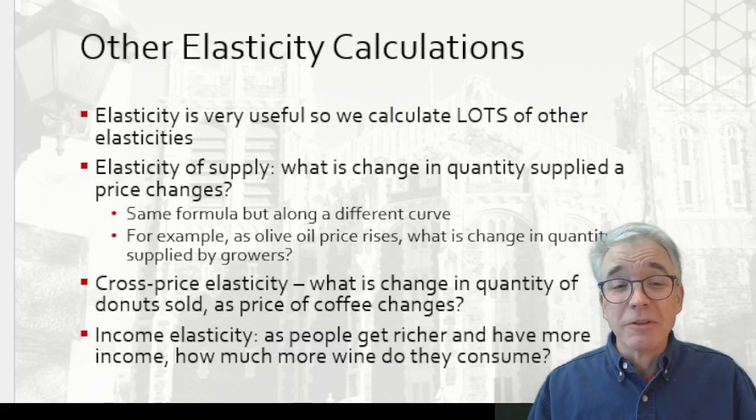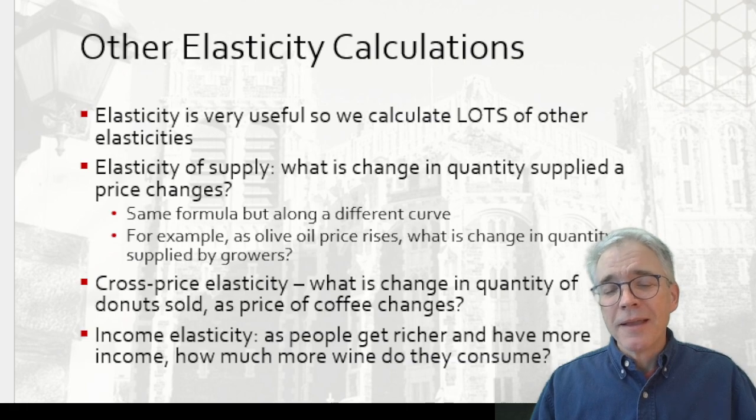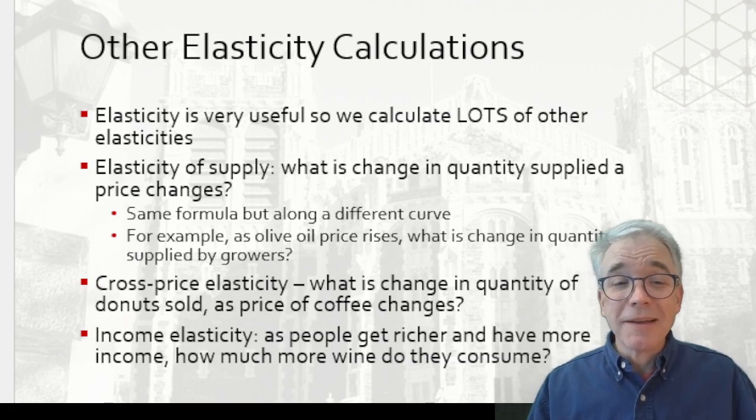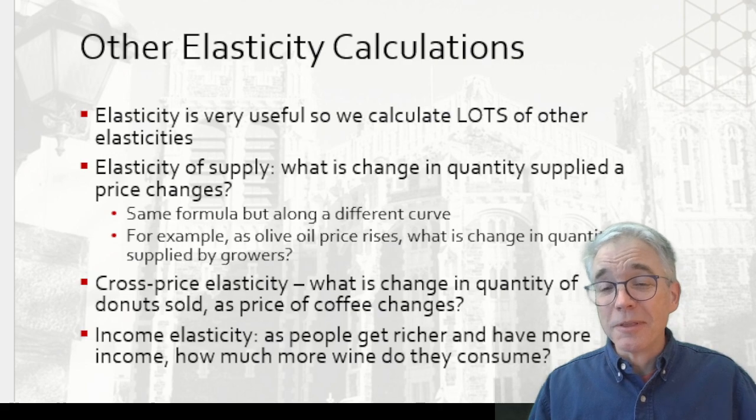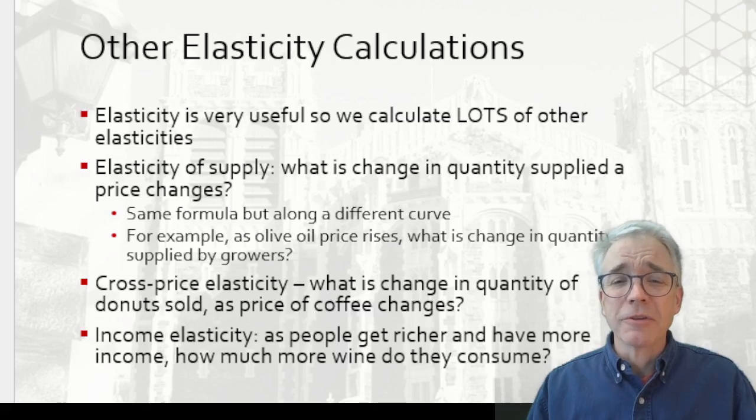But economists love to use elasticity. We love it so much. We use it all the time. Humans in general are not really very smart. When we get a good idea, we're going to use the heck out of that good idea. So elasticity is a good idea. And we keep using lots of variations.